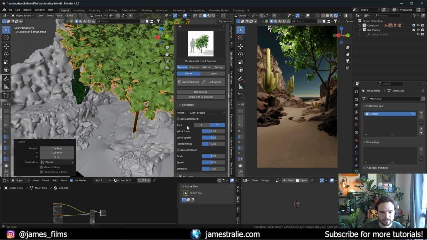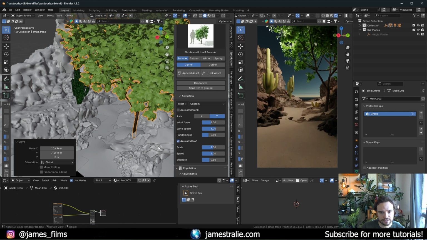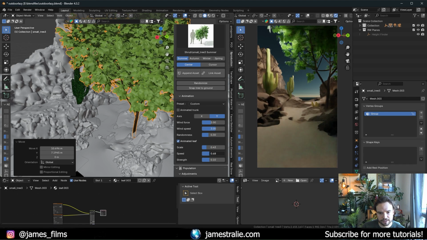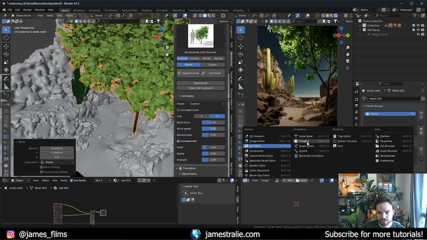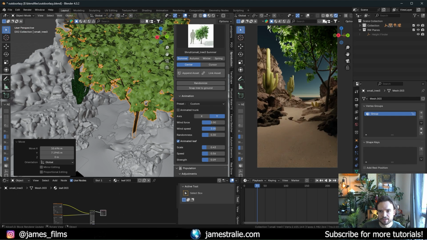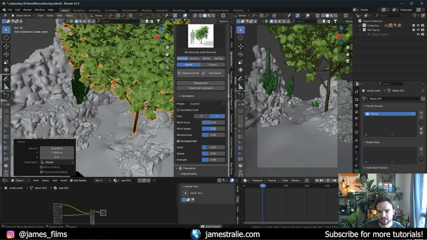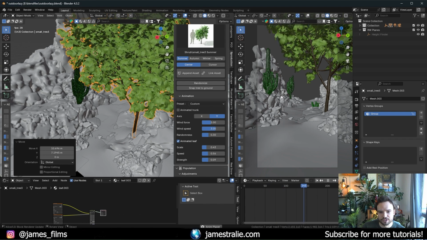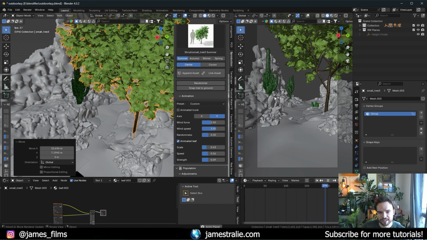And let's go down to animation. I'm going to animate the leaves here. Usually I like to turn this down just a little bit so it's not super overpowering. Maybe just turn the speed down a bit, the strength down a little bit. I'm going to change this to timeline and hit play here. I'm going to go out of render mode so you can see this a little bit better. As I play through, you get this nice, subtle motion to the animated leaves that looks really fantastic.